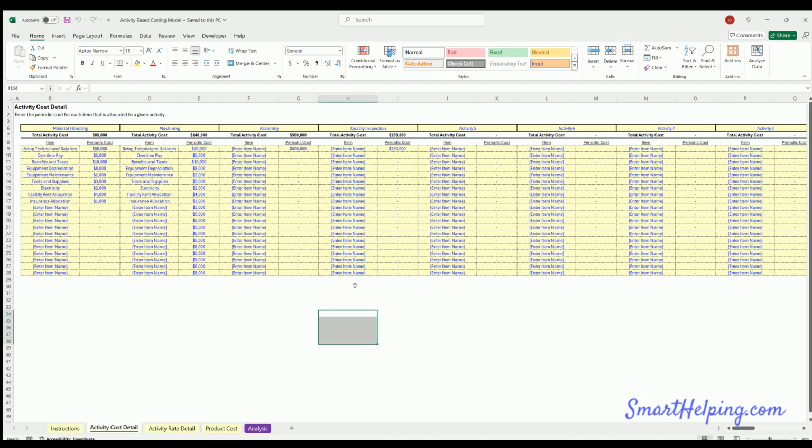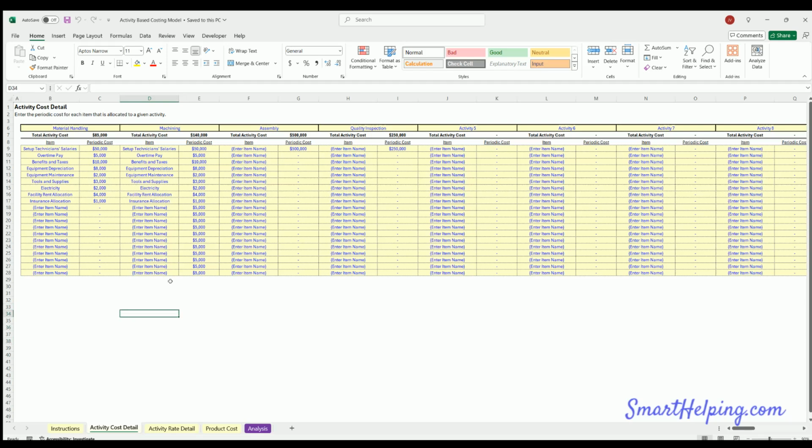You want to know what it costs so you can figure out how to best price so you're competitive but also making a profit. So you can't really do that unless you have a really good way to allocate the different costs of different activities that are required to produce your product or service. I'm also going to talk about how this can be used for customers instead of products.